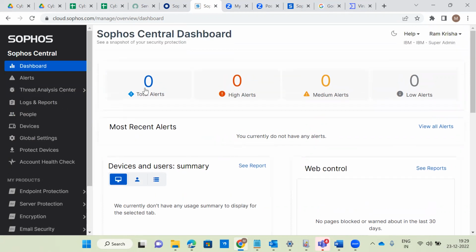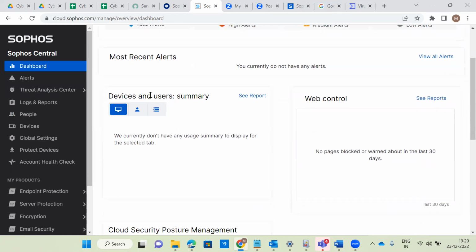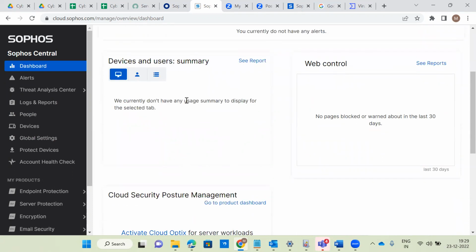Yeah, so these are all about the alerts tab. Next one is the devices and user summary tab. In this tab, wherever we deployed our EDR agents, we can see all those devices. For example, if we deploy the EDR agent for 100 computers and 20 servers, altogether 120 machines, we can see them here along with the computer or system name, mostly as a bar chart.